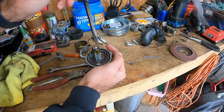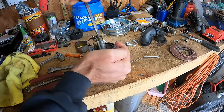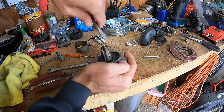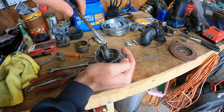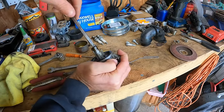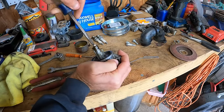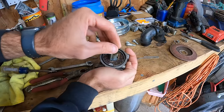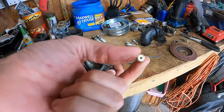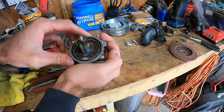Let's see. Got specialty stuff for a lot of these things. This flathead I've shaved down to fit down into the emulsion tubes here so that I can get these jets out. It has a wide end on it, so it fits almost exactly into the jet like it's supposed to, because a lot of these get stuck and you'll tear up the jet. They do make a Briggs & Stratton screwdriver for these, but yeah, you guys, I don't know if you can see or not, but there you go. That is nice and clear.